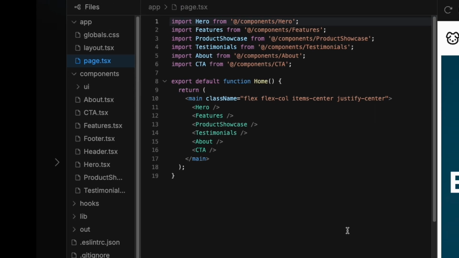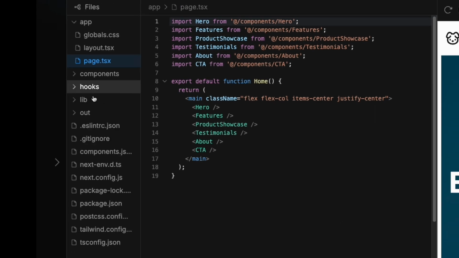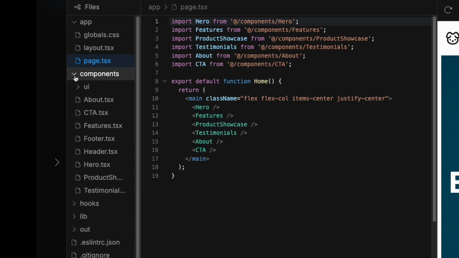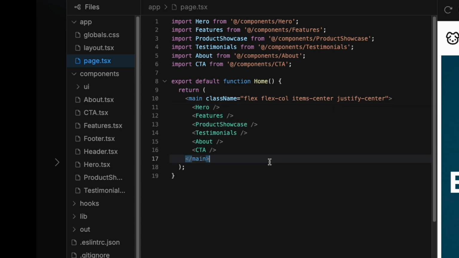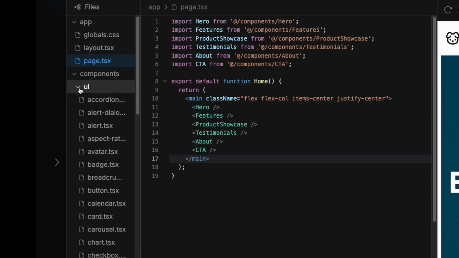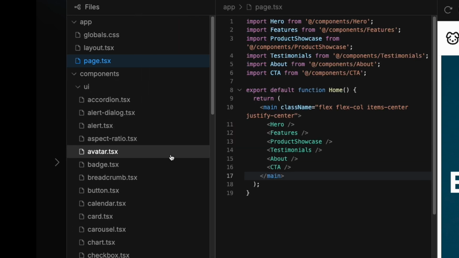Okay, so let's look at the code itself. So first thing you'll probably notice is it's really well laid out. So it's broken out into components and each one's named correctly. Very straightforward. If you look at the page, it just shows your hero component, your features component, etc. So this is a really good starting point. The other thing is it uses that Shadcn that we talked about to bring in all these UI components. So these are all the components now you can use in your application. And you can see them here, the buttons, for example, look pretty good.